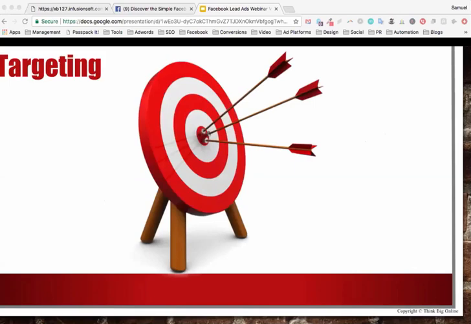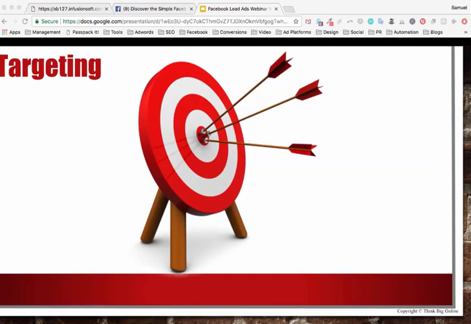Now let's talk about Facebook targeting. You're probably asking, and most business owners ask this question, are my ideal clients really on Facebook? My answer to you is yes, they are on Facebook. It's just a matter of you telling Facebook that these are the people that you want to target. So let me show you an example of the tool that you can use. Maybe at the end of this presentation, you can actually go to Facebook and play around with this tool.